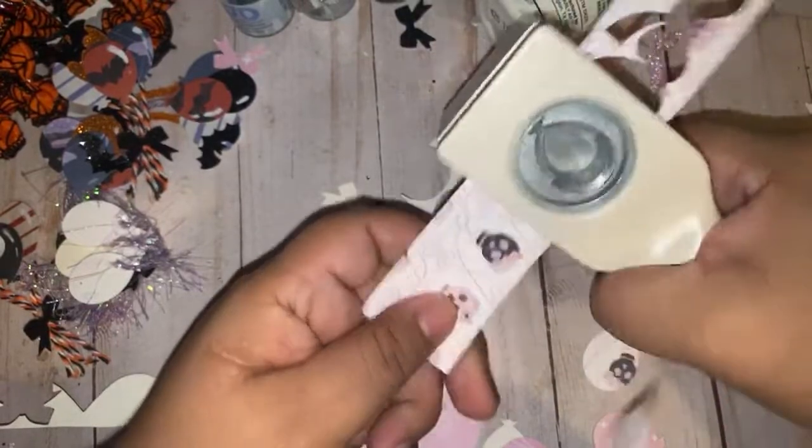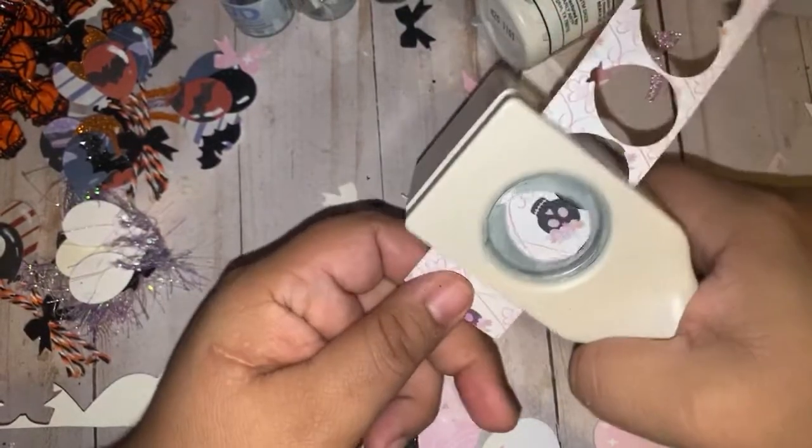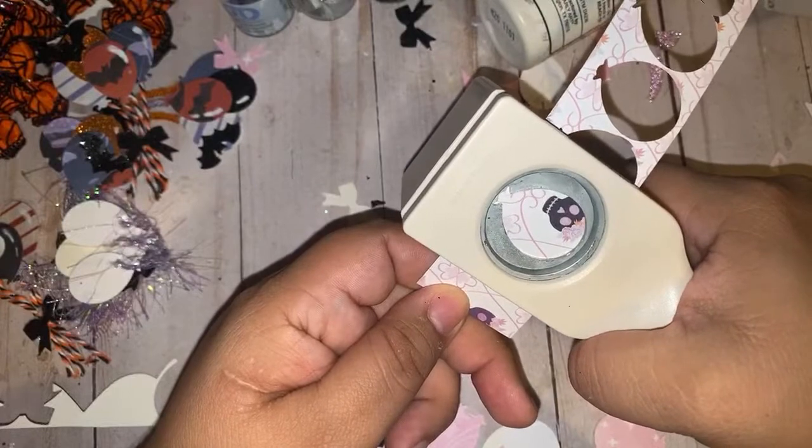All right, and then this one, let's do this one. It's going to be a nice little, the white is going to look really good in these clusters. And then we got the little skeletons going.